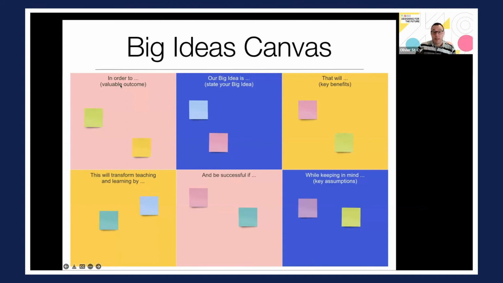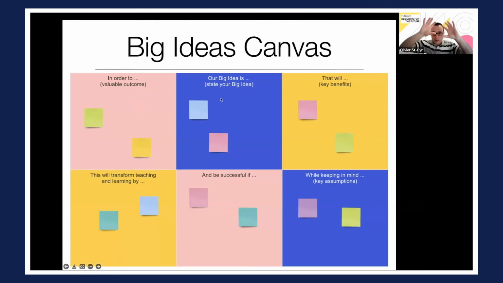If you remember yesterday, if you attended the opening plenary, the last bit of the opportunity canvas was the value outcome. So basically we take these value outcomes again, and we bring them to our opportunity big ideas canvas. And we say, in order to create the following value or to promote the following value, our big idea is, that's your statement.